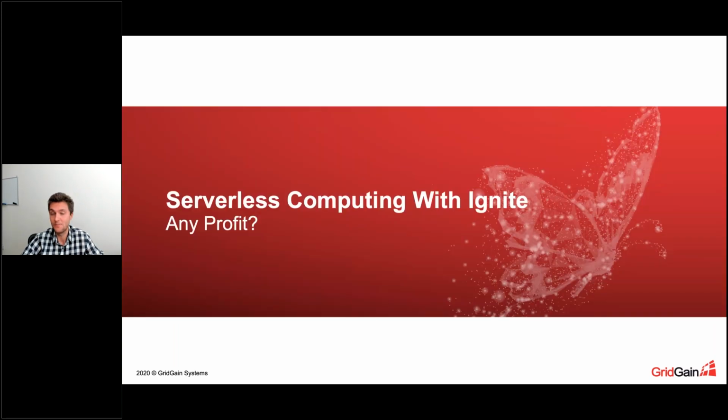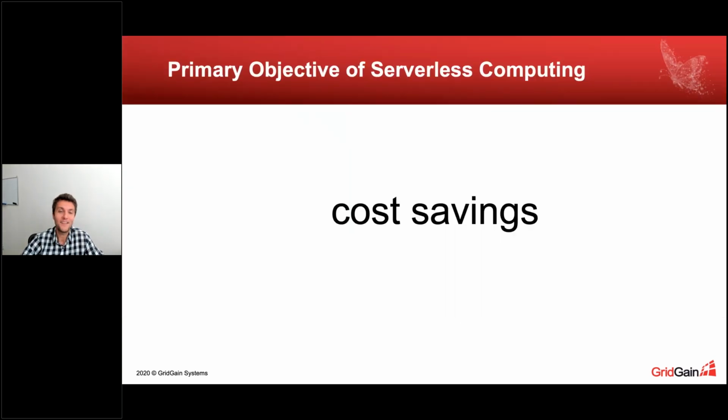All right, serverless computing with Apache Ignite. What are the benefits? Regardless of all the fancy marketing promises, the primary objective of serverless computing is cost savings. Nowadays we pretty much understand the need for microservices architectures in comparison to monolithic applications. But one of the issues with microservices is that they should be up and running all the time, even though you might not be using a particular microservice all the time.